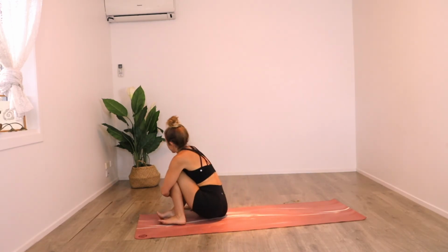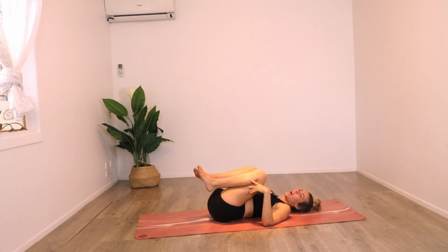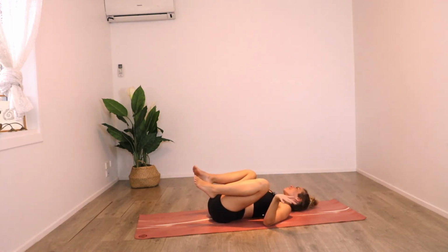Use the hands to draw the knees in and just give yourselves a little rounded cuddle, a little stretch through the shoulder blades, and then you'll make your way down onto your back. So you can rock there, roll there, do whatever you like. Good. We'll come on into the wind releasing pose.